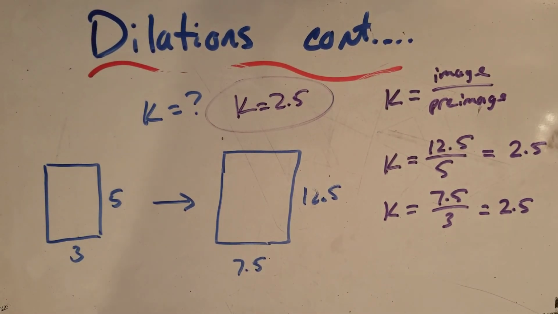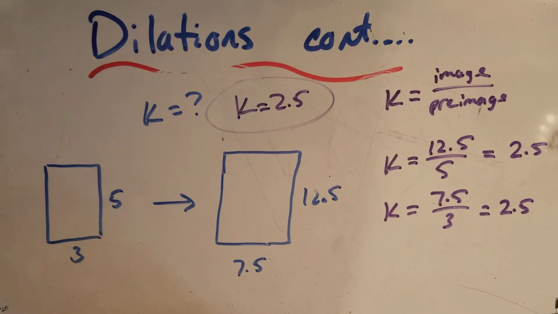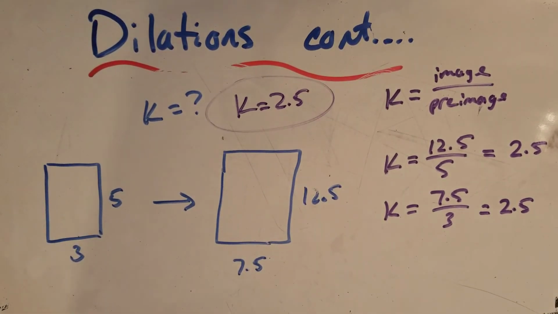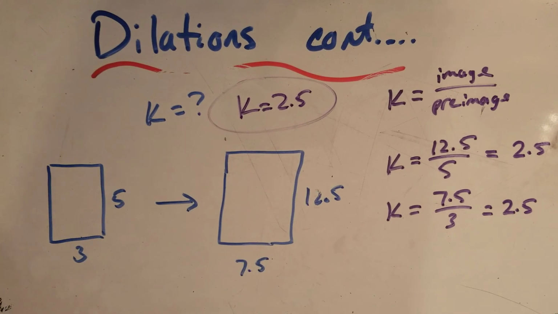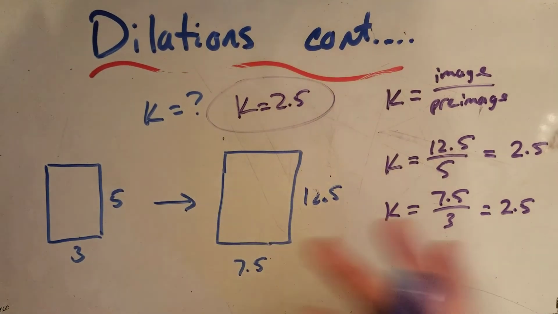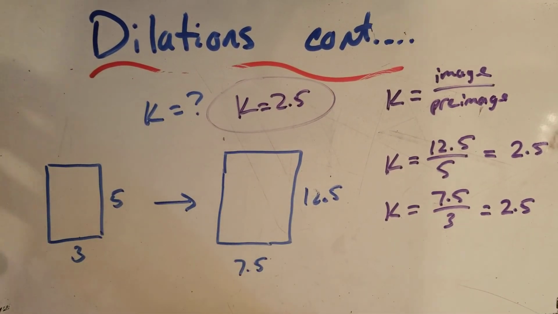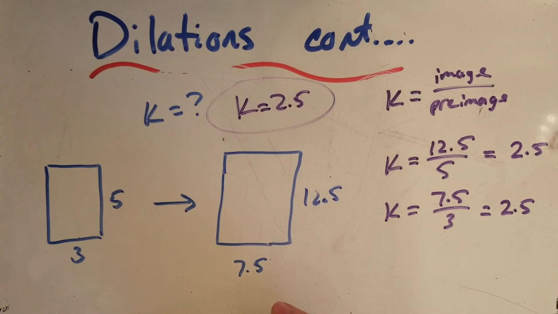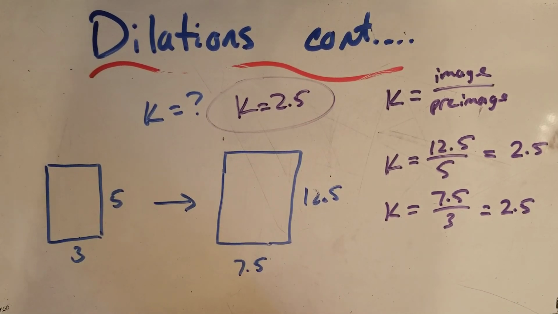This is how you can use scale factors to enlarge something or reduce something. A lot of times scale factors come up with scale models and maps where you have a certain scale. With a map, it might say 1 inch represents 5 miles, something like that. That's using the scale factor to take something really big and make it smaller so you can still look at it. So these do come up a lot in everyday use. Maps, scale models, things like that, blueprints.